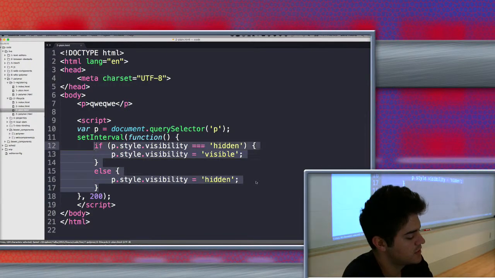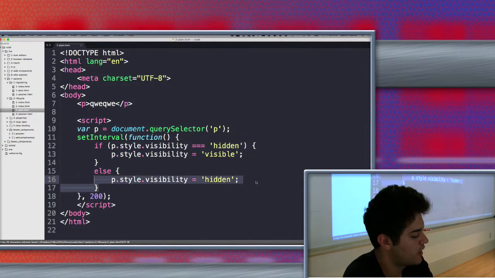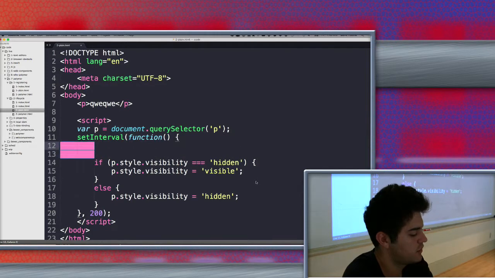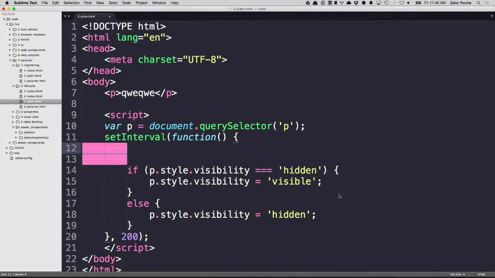I saw that you guys are using a ternary operator here. So how can we make this in just one line? Help me out with that. What should I write here? p.style.visibility equals, and then p.style.visibility question mark.